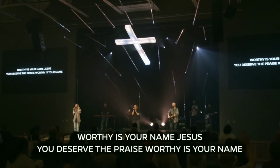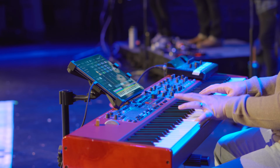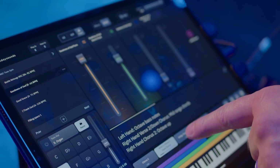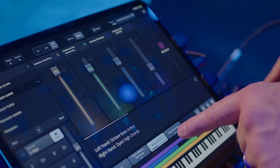This is also really important when you are programming more elaborate patches, and I often do that inside of the Sunday Keys app, where I'll have lots of different sounds, lots of different levels of dynamics and intensity. I always want to build that relationship with the audio engineer and ask them to give me feedback on the mix that I'm sending them. If I'm sending 4 or 5 different sounds and they just need less of one of them, but they don't have that level of control, they're just going to turn me down in a general sense, unless I open up a line of communication and say, hey, let me know if something's standing out too much in the mix or not enough, and I can adjust it for you.